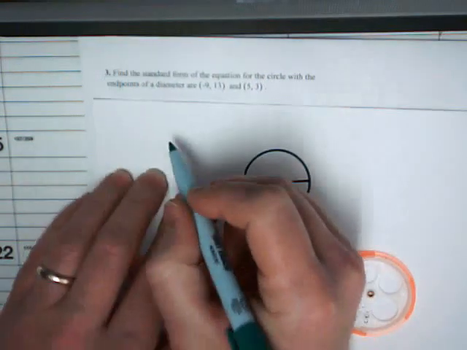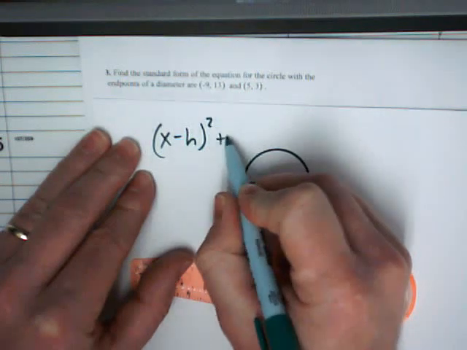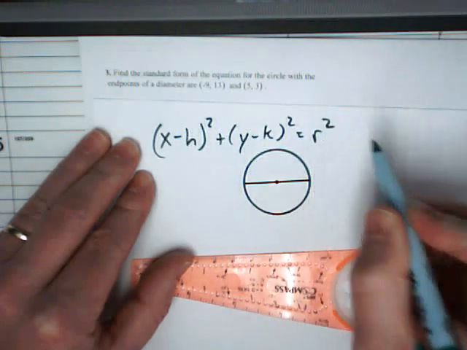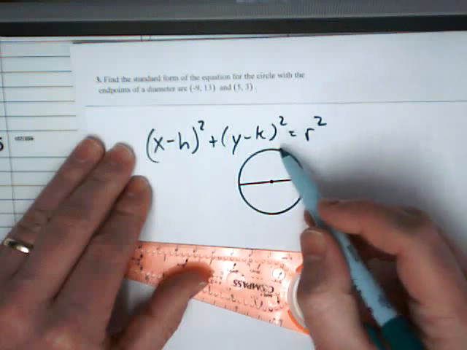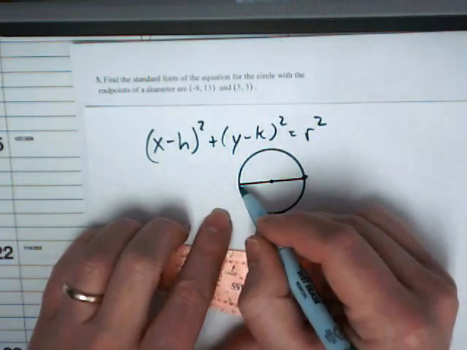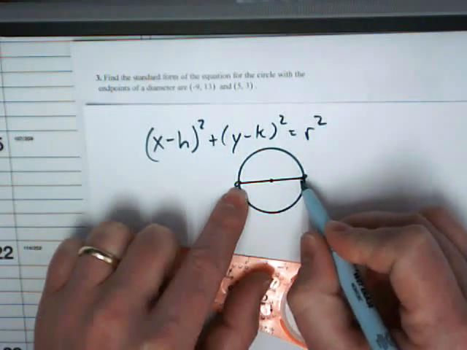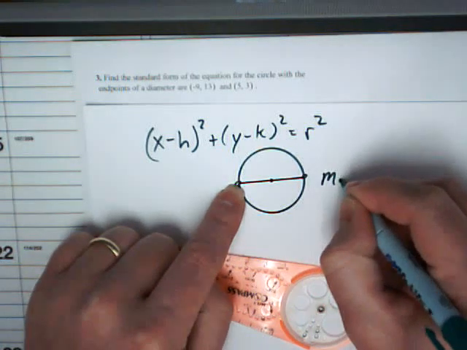So, the standard form of the circle is (x minus h) squared plus (y minus k) squared equals r squared. And you look on your reference sheet, and you can find that. And the r is the radius, and h and k is the center. We don't know the center. We just know these endpoints. But the neat thing is that these points, the middle, would give you the center, and you have two points that are the ends. So, what we're going to do is find the midpoint.